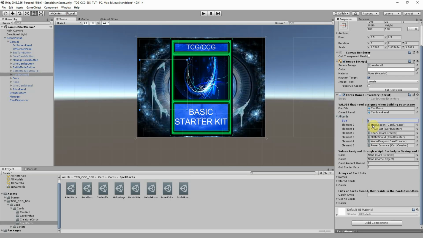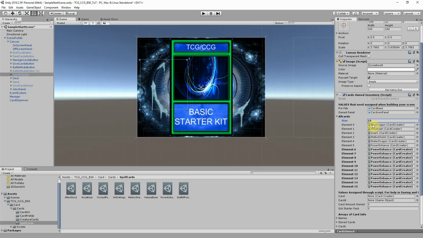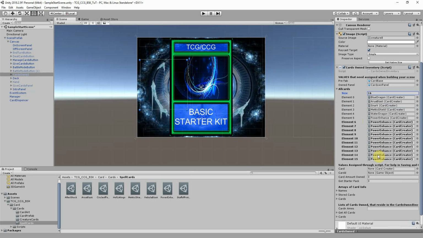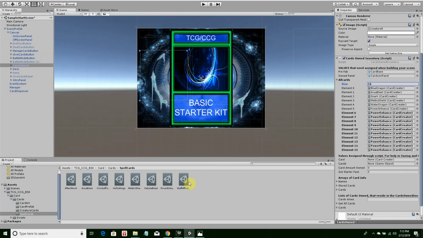And we're just going to come up here. I think we made 10 cards, didn't we? Yeah. 5 creature, 5 spell. So let's say we're going to extend this by 10 more. Now you'll see these slots open, and this is where we'll add the cards we just made. So let's start here with our spells. We'll go staff, power. Let's skip one.